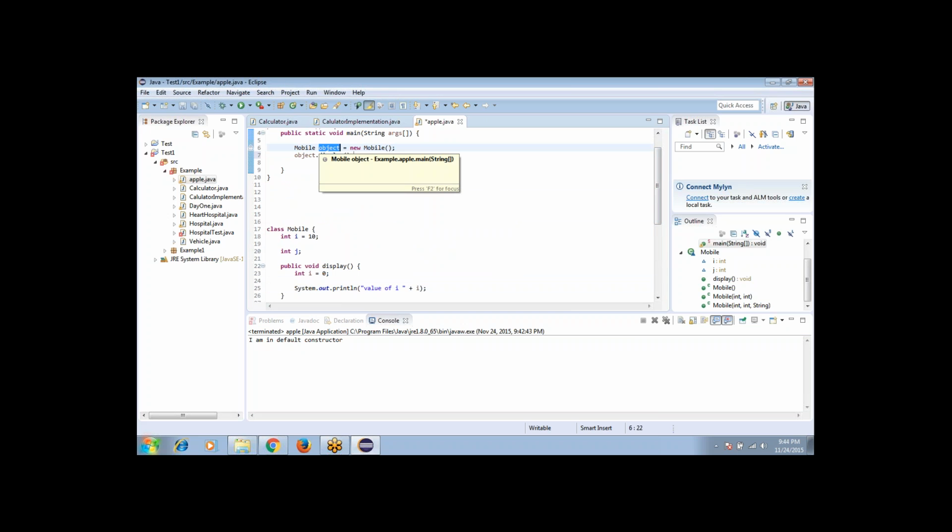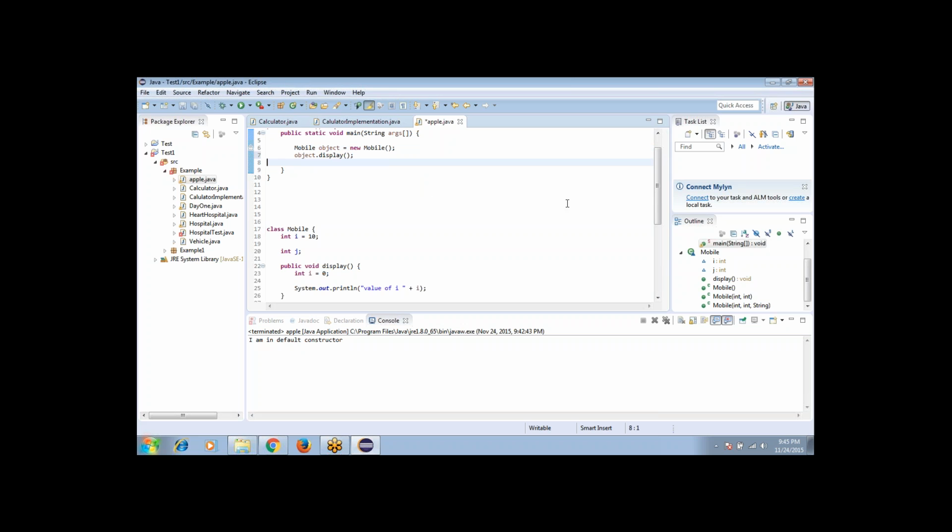Once it is initialized, we can call the methods on that. But if we don't instantiate, it will complain. See, I didn't initialize it. I didn't create that object. It's just like a definition of the object. Now I'm trying to run that method on this object, and it is complaining. But once I initialize that object with the new operator, that means this object exists now. You can run the methods in that, you can use the variables in that, you can set them, and you can get the values from that.